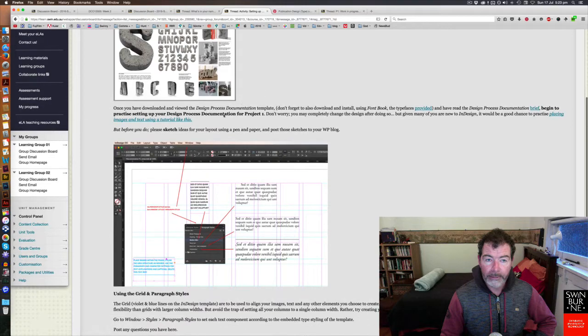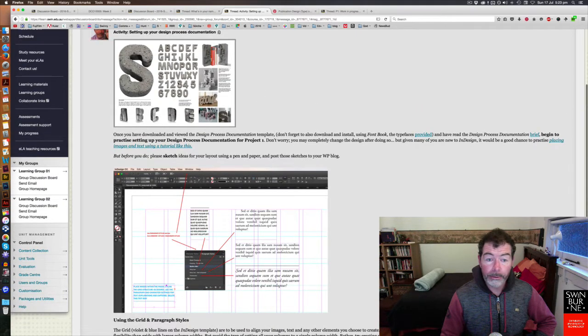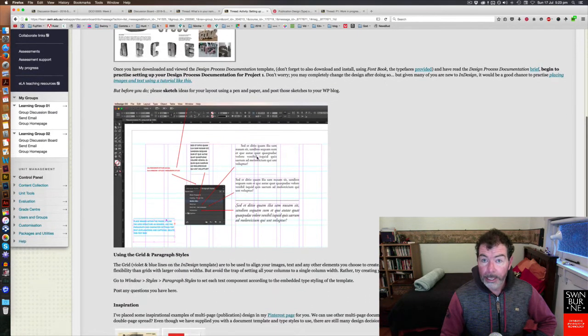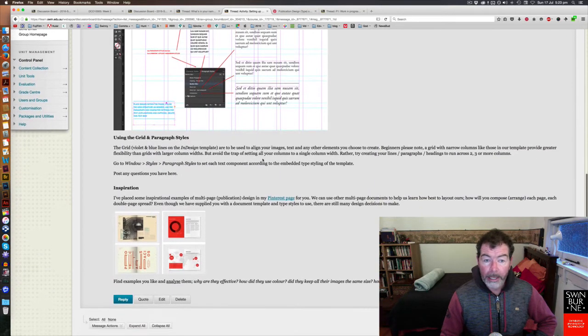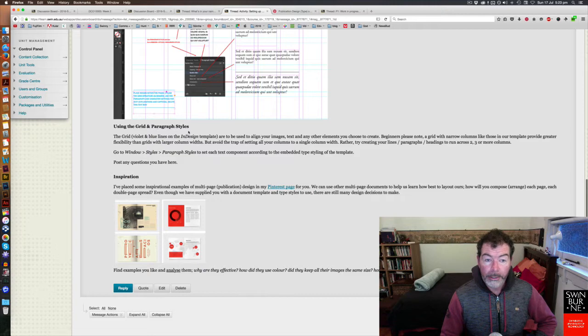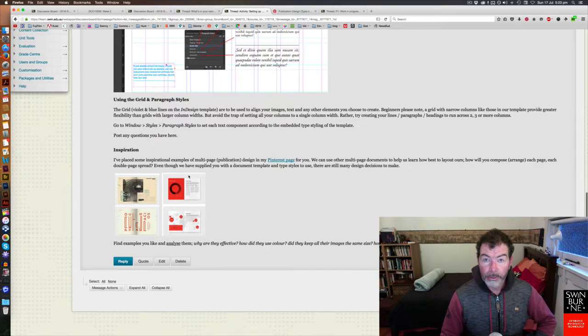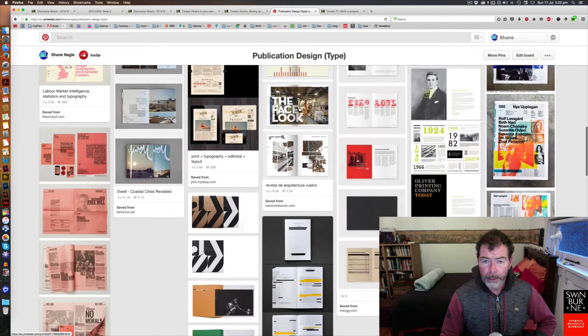which basically covers the examples shown in learning materials, describes a little bit on how to use the InDesign template, how to use a grid, how to access the paragraph styles, and there's also a link to my Pinterest page with some examples of really good multi-page document design.